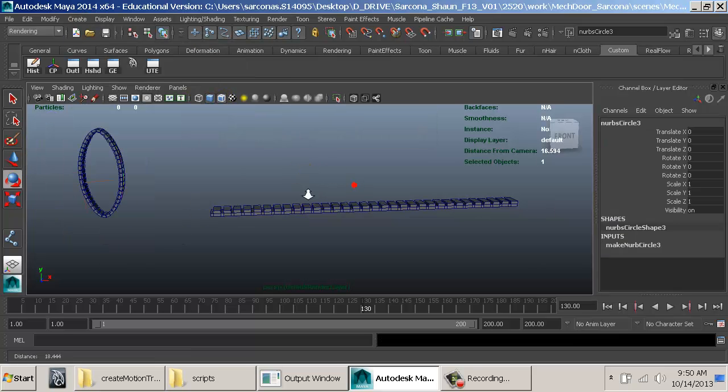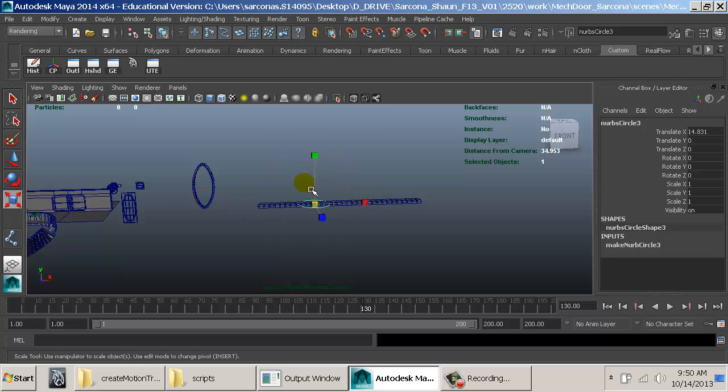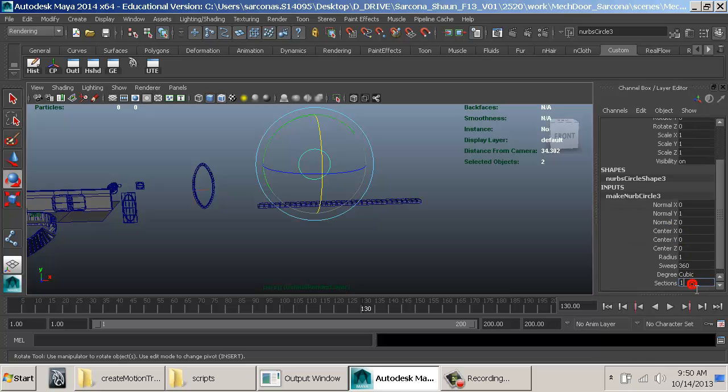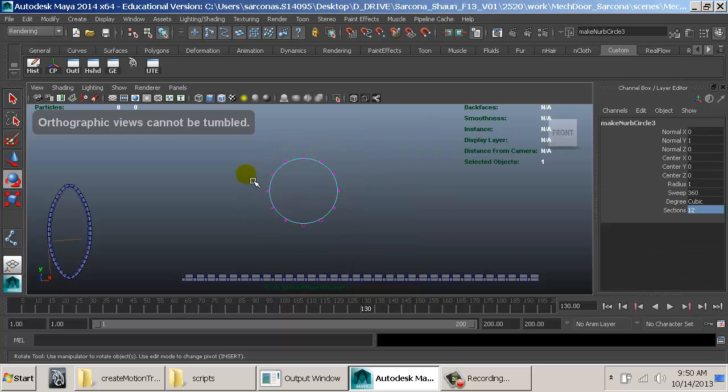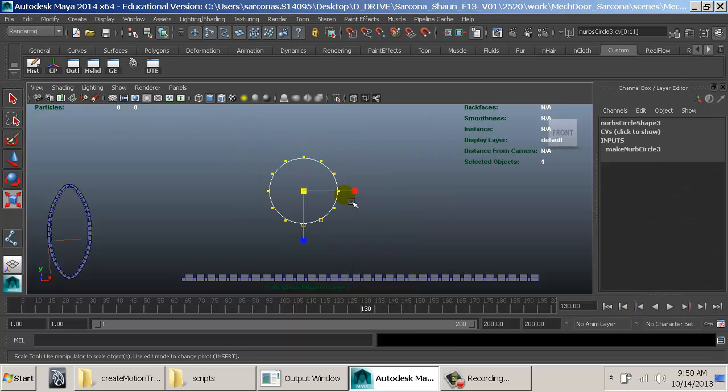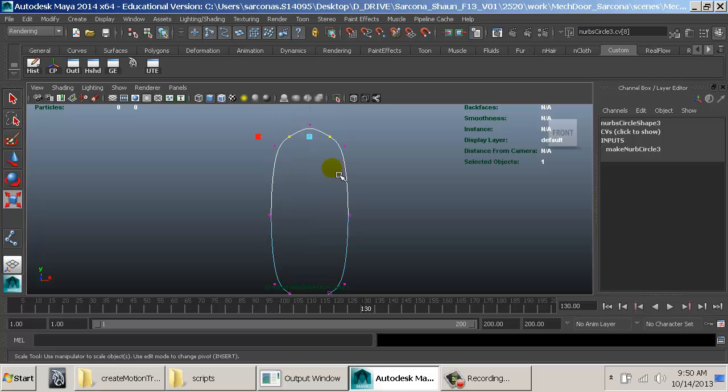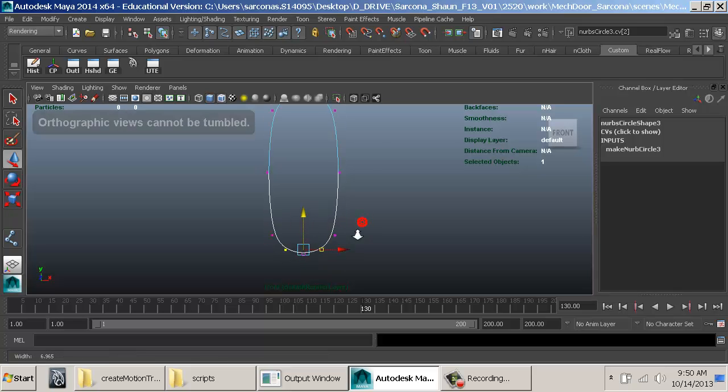So now I can create a circle. I can rotate it. I'm going to give it some more divisions, like 12. In order for this to work, these things have to be uniformly laid out, okay? Which means that I can't have this kind of structure, because you can see how I have lots of points up here at the top and not a lot of points near the bottom or near the middle. Okay, well, let's say that's the shape that I wanted.